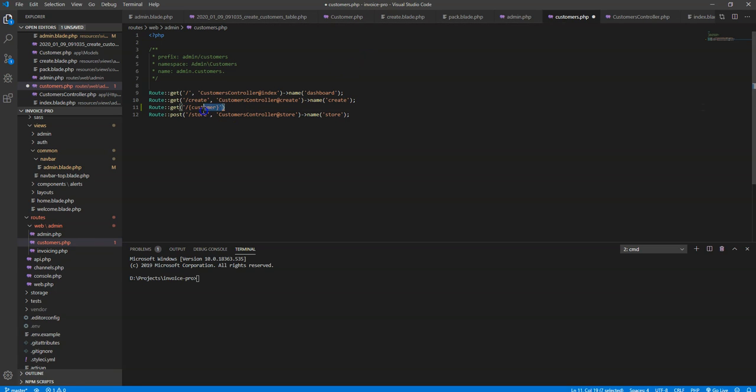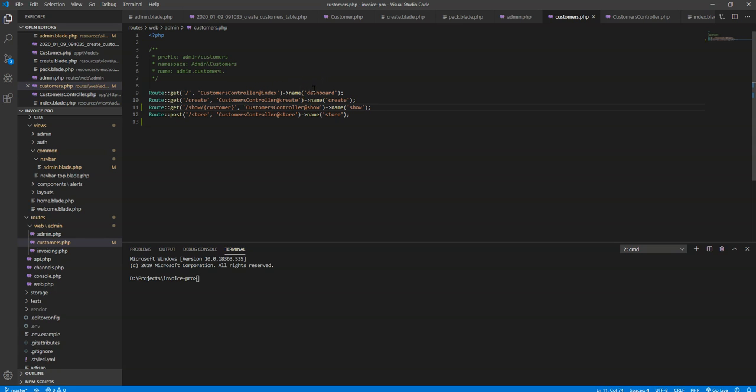If you're going to do this, it's very important to put this at the end after you've checked all of these other ones with the URLs, because if you don't, what's going to happen is it's going to assume that it belongs to this route, because there's only basically one URL parameter that we put in after the slash, right? So this is one reason I like to separate it out with show instead, okay? And we'll put this method in the customers controller. And we'll say show down there. We'll say name show.